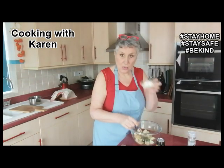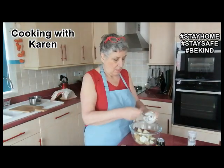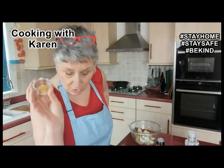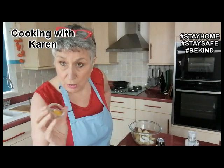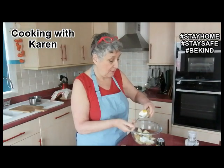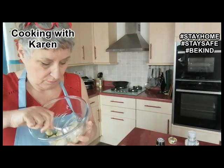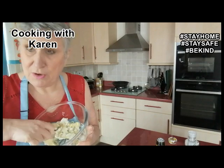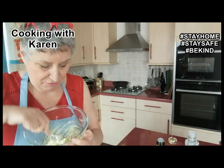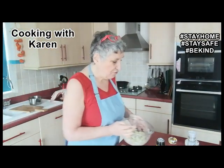I'm going to mix in the yogurt. You can see it's not much, but anything creamy. Most people use mayo, but I haven't got any. And then this is that mustard that you put on hot dogs, but it can be Dijon or wholegrain. You don't need much, and you don't need any if you haven't got mustard in your house, or you don't like mustard, it doesn't matter. And then let me mix it up. It's not a lot, this, but there's only two of us, and we'll be having lots of other bits and pieces. That, my friends, is how quickly you can make potato salad from scratch.